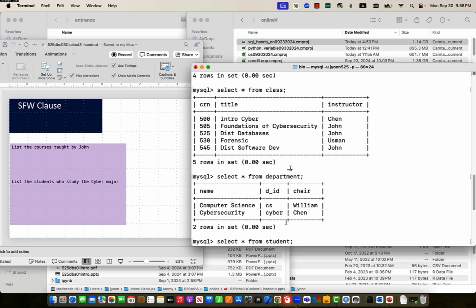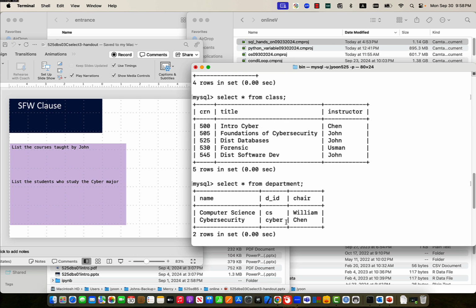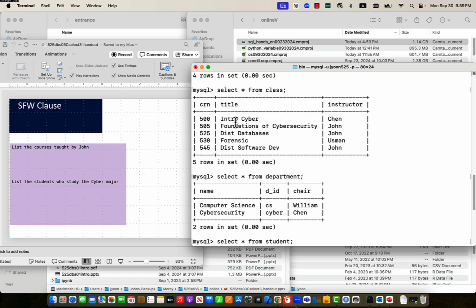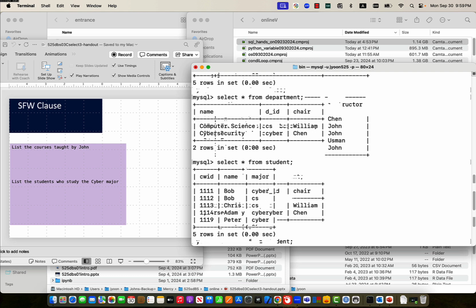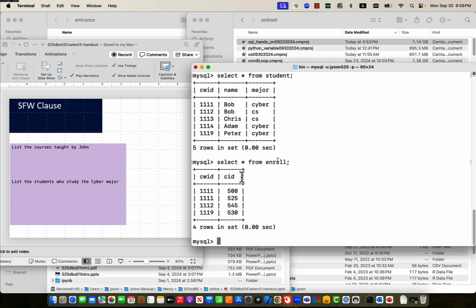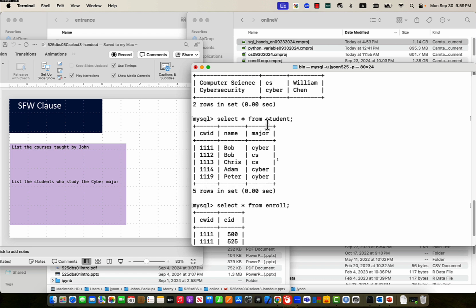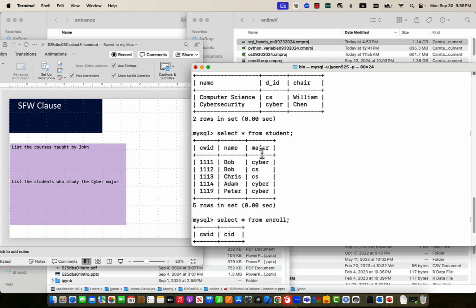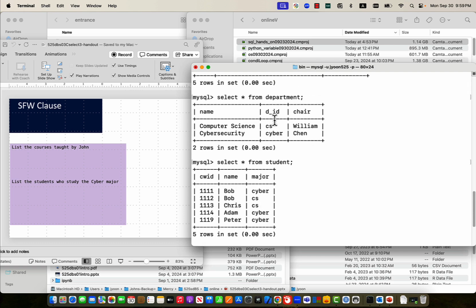For example, CRN here, class CRN is the same as the enrollment CID. Okay, and then enrollment CWID is nothing but the student CWID, and student major is nothing but the department DID.